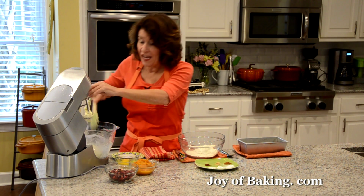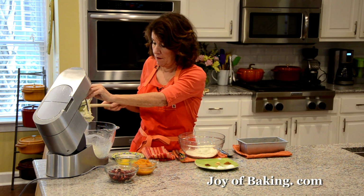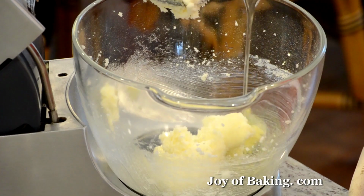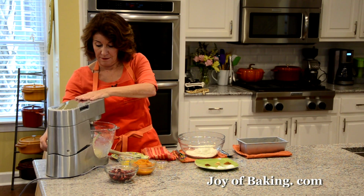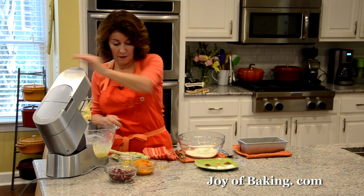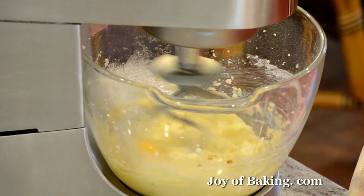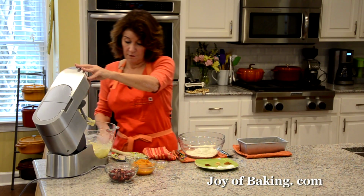So now we're going to add 2 large eggs. Have your eggs at room temperature. And I'm going to add them one at a time. Just beat one in and then add the next one. And I'm also going to add 1 teaspoon, 4 grams of pure vanilla extract for flavor. Second egg. Okay, so scrape that down.